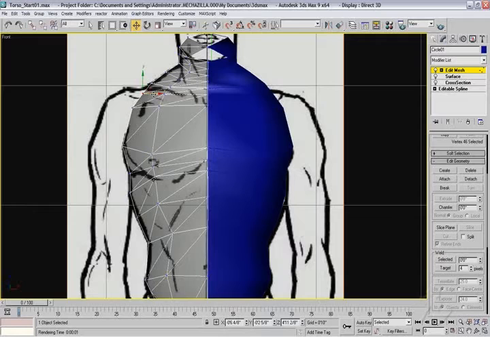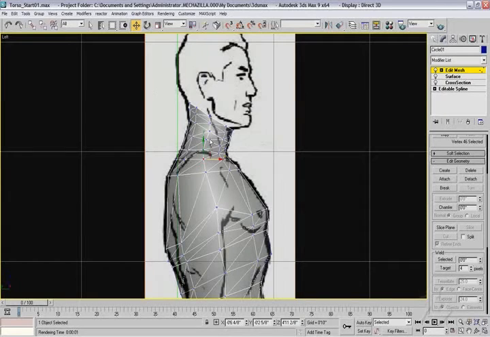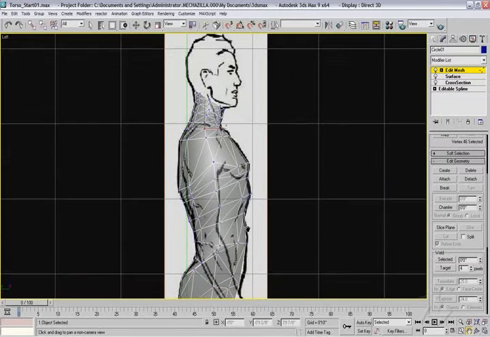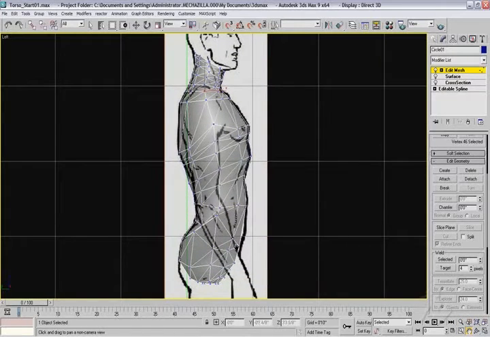Okay, next we're going to switch to the left view and we're going to nudge the vertices under the sternum to follow the guide a little bit better. So let's go to the left view, and again under the sternum area we'll go ahead and make some adjustments to that and just make sure that it conforms to the overall shape this way too. So let me just zoom out here and move it up just a little bit. Because you can see we've got some adjustments we could probably be doing in here.